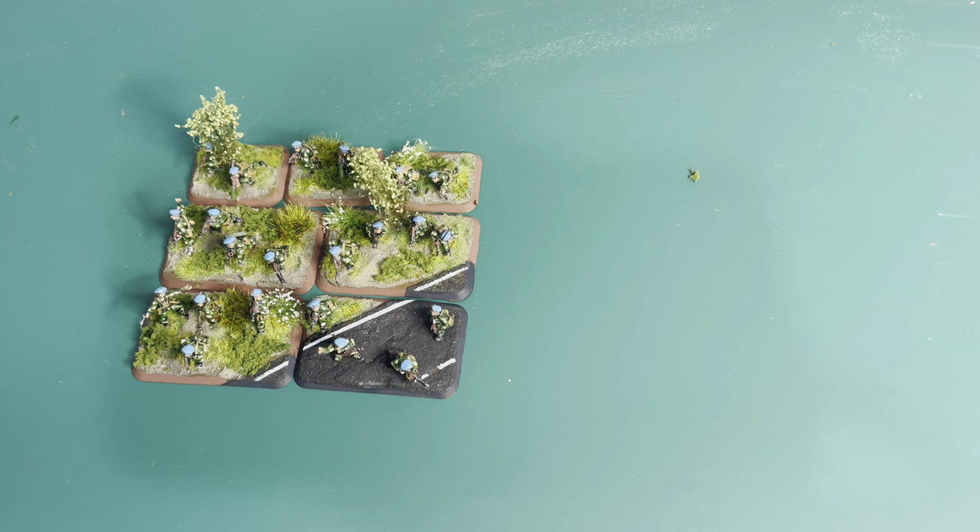I like to get my things on the table fairly quickly, and I find that basing is really key. Frankly, it covers up a multitude of sins in your painting — you might not be the best infantry painter in the world, but get some brilliant bases and suddenly your units will stand out. What I've done here is create a bit of an effect project, showing this infantry platoon advancing to a road.